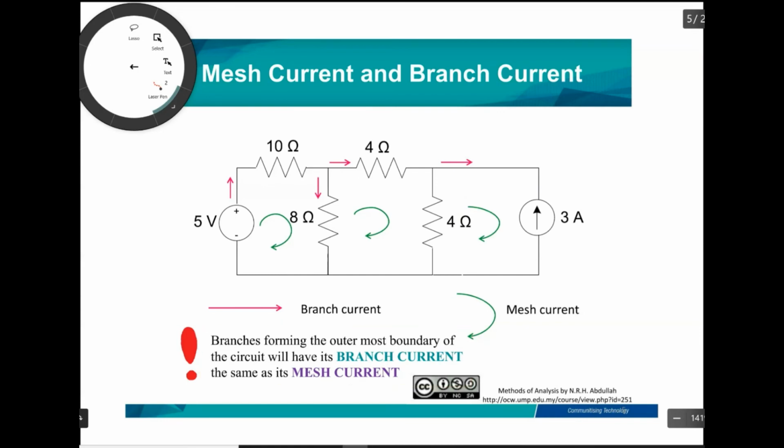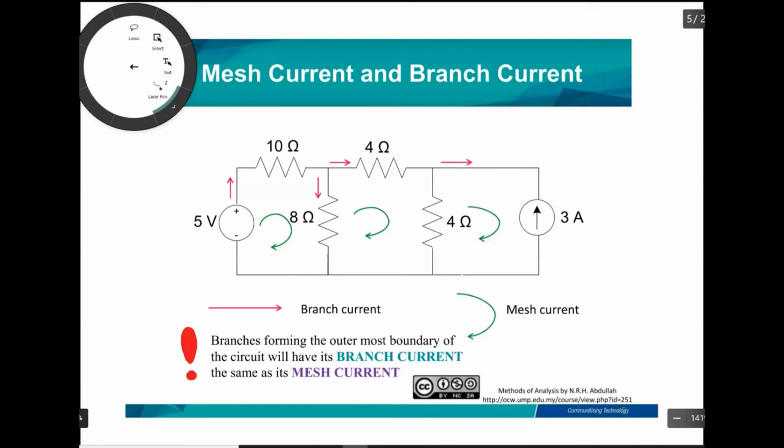Branches forming the outermost boundaries of the circuit will have their branch currents the same as their mesh current. It means that the outermost boundary is here, and also here. You can see that the mesh current is flowing, looping like this one, and also similar like this one.